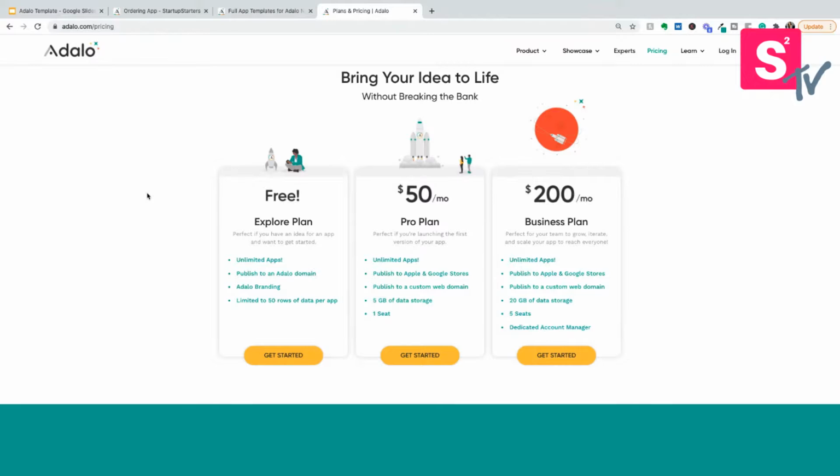And then lastly, there's a business plan, which is more of an enterprise type plan that has the same 3 things, but you get more data, more seats, and then someone to walk alongside you, answer questions, help with builds, and show you the ropes on the best way to approach that build. So what we're offering is, I believe, 50% off on the pro plan to get you started for the first 2 months. That expires at the end of this month.